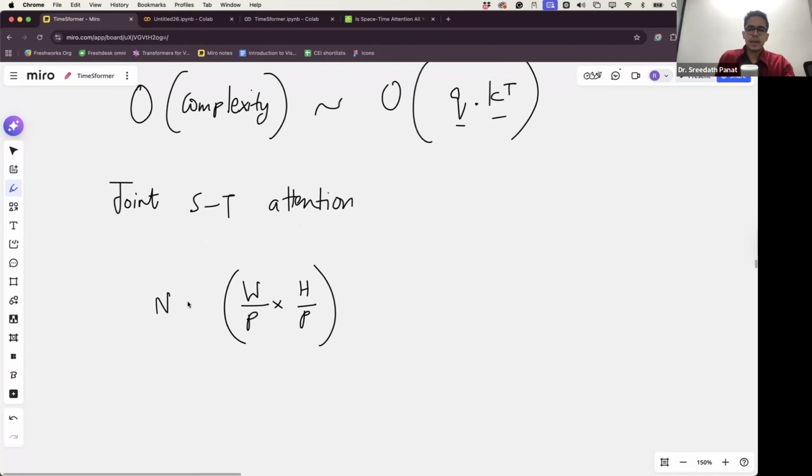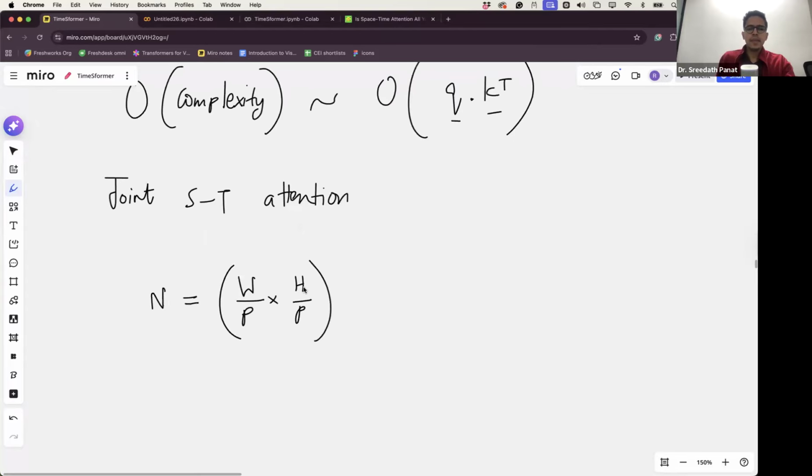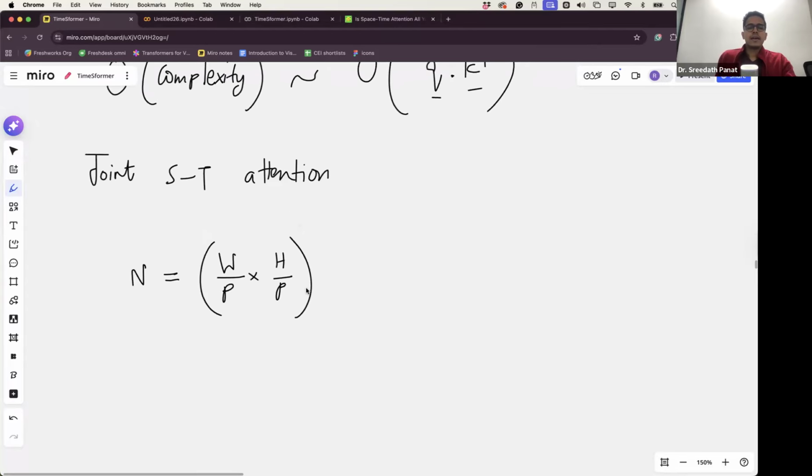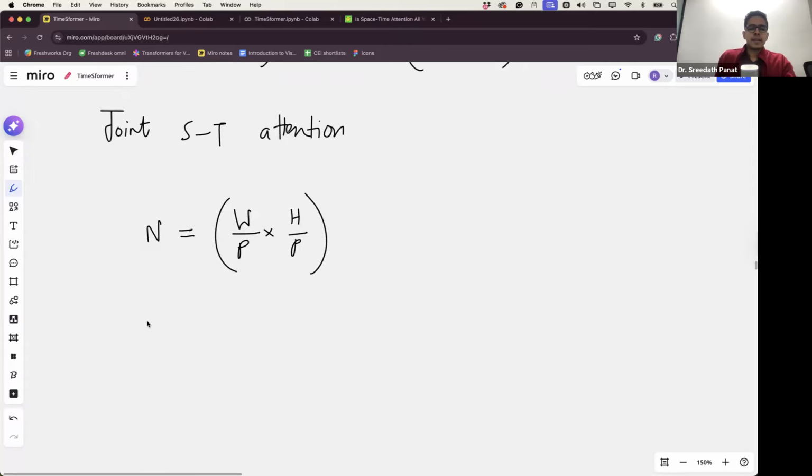Okay, so N equal to W by P multiplied by H by P. So this is spatial. Then number of temporal patches equal to F, where F is the number of frames.